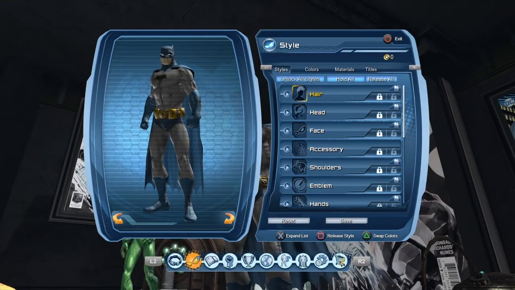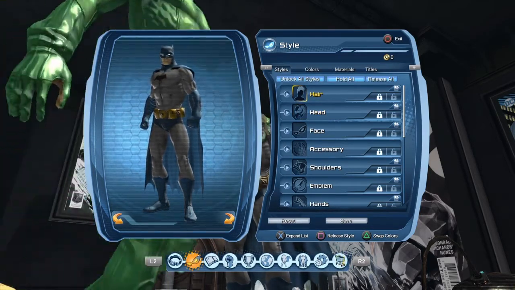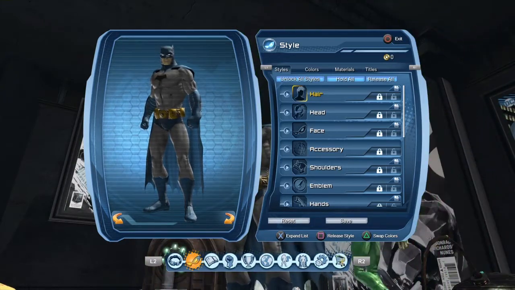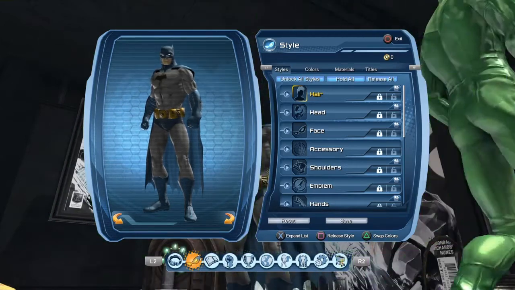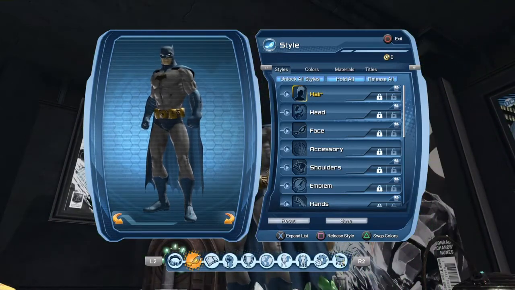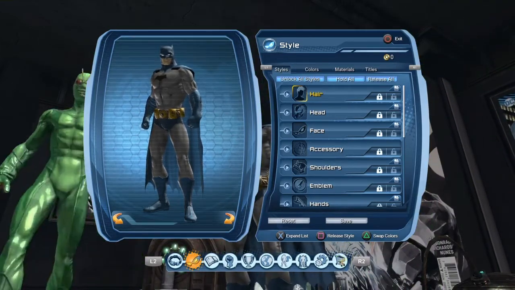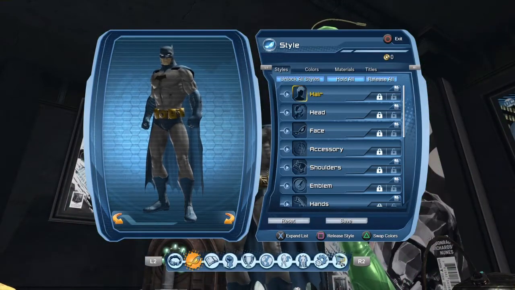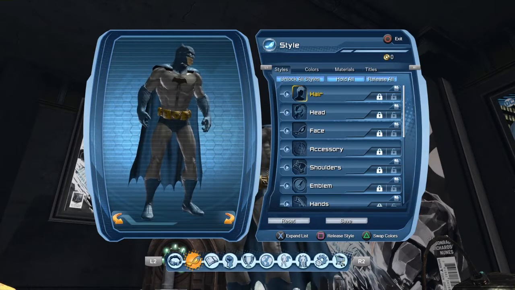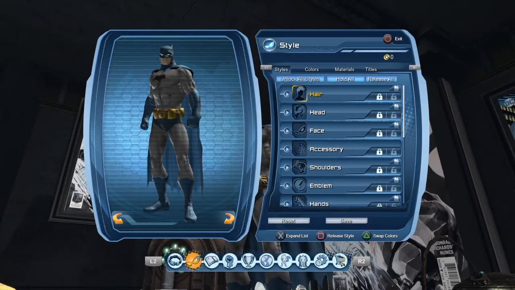So basically, to start out, the faction is hero, or villain if you want, but Batman's a hero, so you want hero faction. Mentor, Superman or Batman. Movements, acrobatics. Personality wise, powerful. Weapon is martial arts, and that's his basic bio for his character.